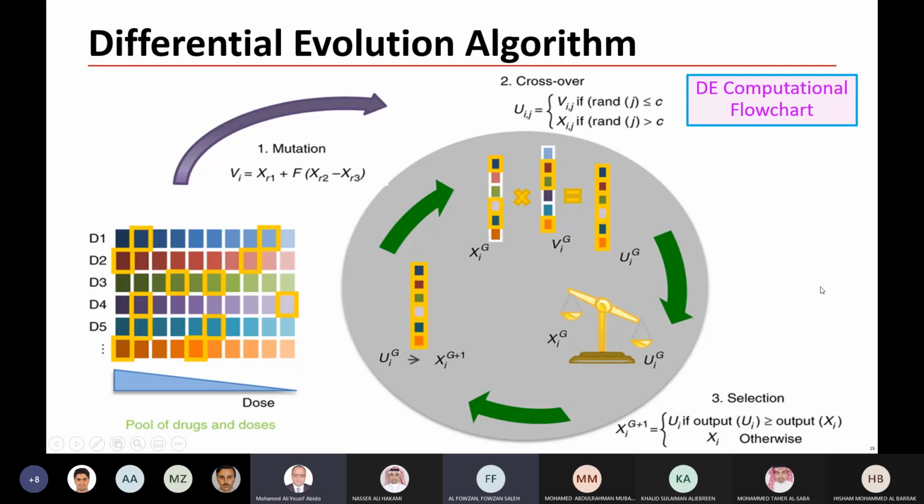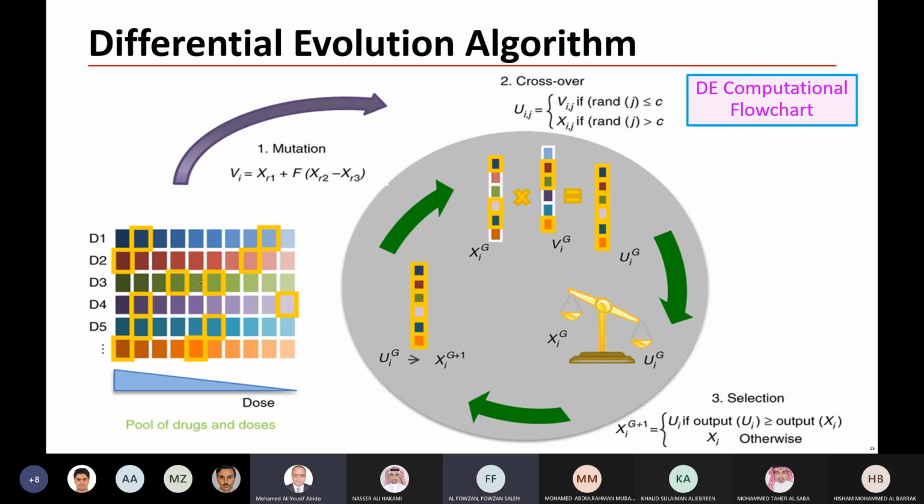I have D1 all the way to DN, for example, or population size. Then after that, I will stick only to one vector that I can rotate in this circle. Is that right? After getting the G+1, what will be the next? We'll stick onto this vector and then keep.